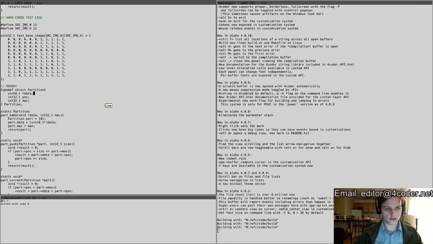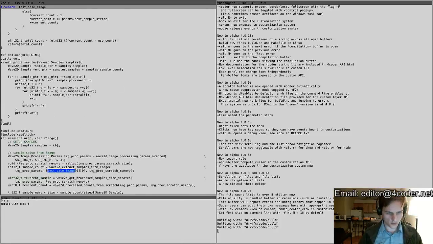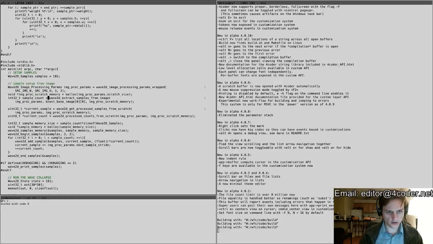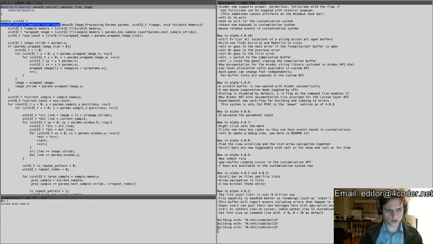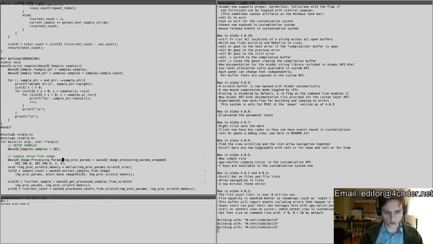So the idea is, first, where's the code that turns this text-based image into extract samples from image? Wave2D extract samples from image. Yeah, so I got to reread some of this to remind myself how it all works.